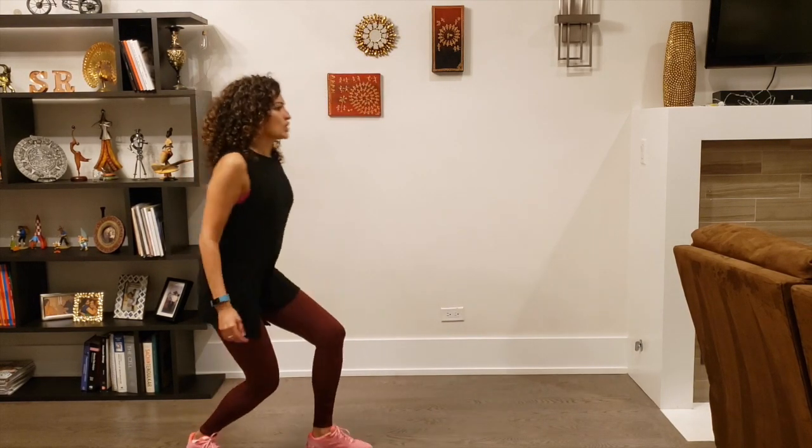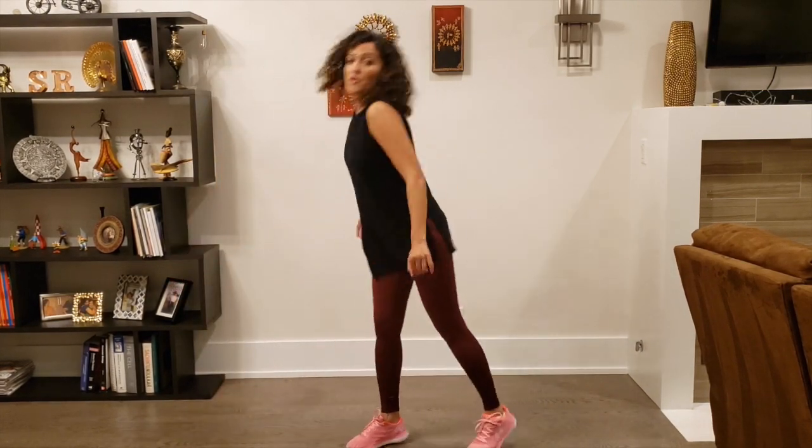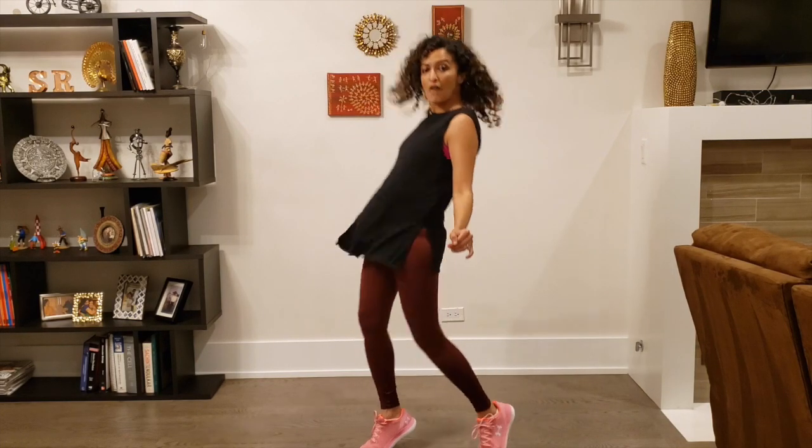5, 6, 7, 8. 1, 2, 3, 4, 5, 6, 7, 8. Other side. 1, 2, 3, 4, 5, 6, 7, 8. Now let's do it with the shoulder.